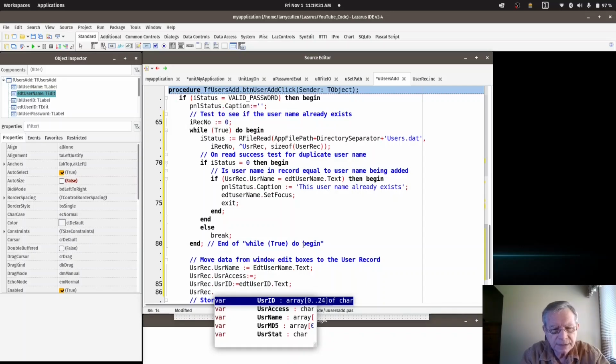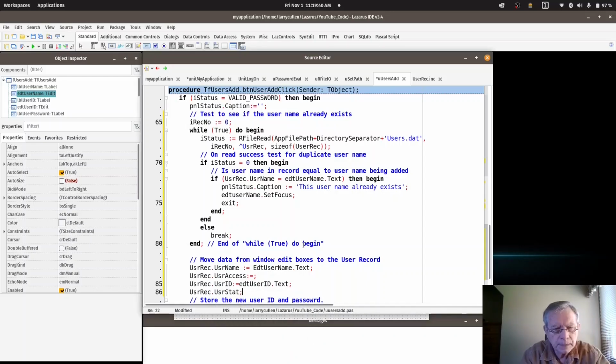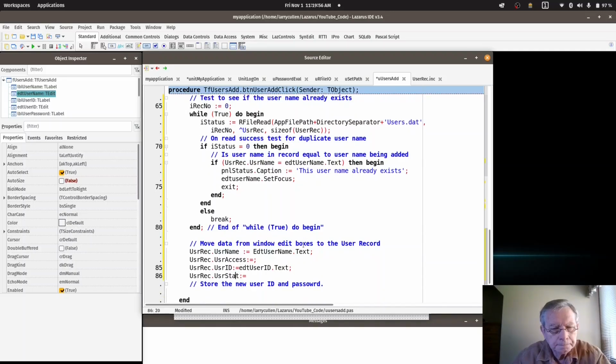Oh, status, we got to set the status. So what is status? It's a character, and it's going to indicate, let's see, what is that? Is that just a character?